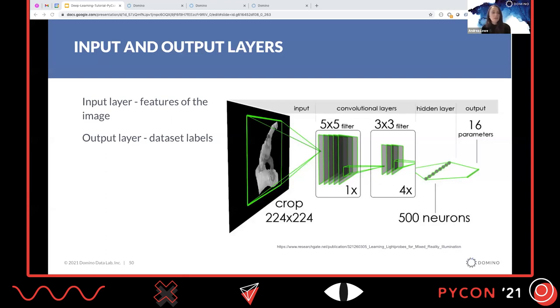And we're gonna have an input layer and an output layer. The input layer being the features. We have, in this case, color images. We have a width, a height, and we have these three color channels. And then the output layer being the dataset labels. So that'll be the number of species we're looking at. When we limit it to four, we'll get four outputs, but if we had more, that would change. And you can see for convolutional networks, there are these layers in between.